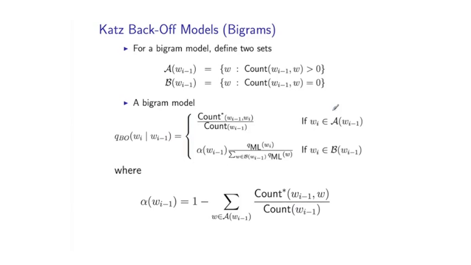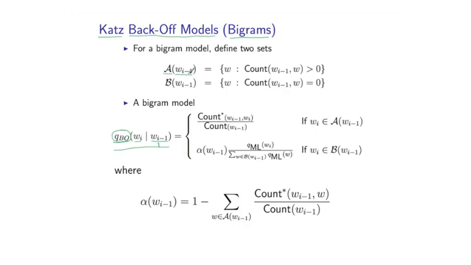So let's see how we can derive the final estimate based on this discounting method, following this idea of dividing the missing mass between the words whose count is 0 for a particular contextual word. And this is a method going back to Katz, so it's often called a Katz backoff model. And here we're deriving a bigram estimator because q_BO, the backed-off estimate of w_i conditioned on w_{i-1}, is going to condition just on the previous word. In a moment, we'll see how to define a trigram estimator in a similar way, but first of all, we'll consider the bigram case.